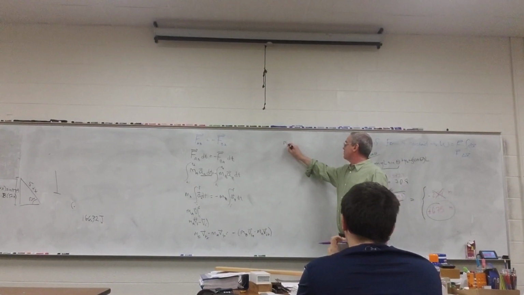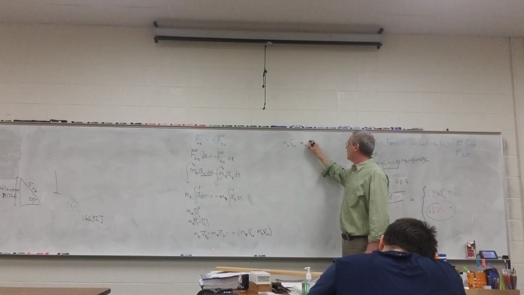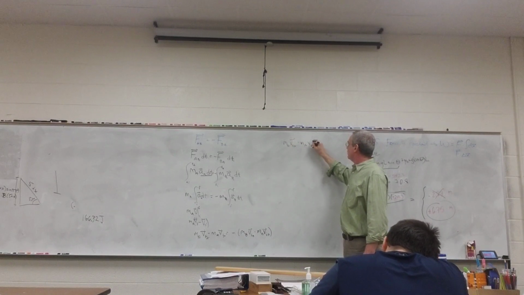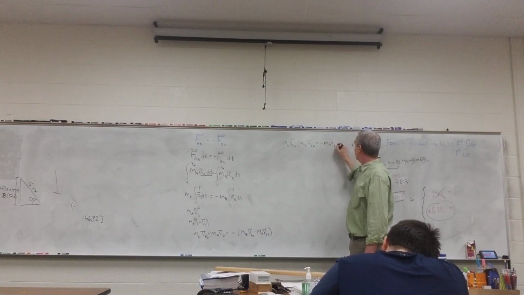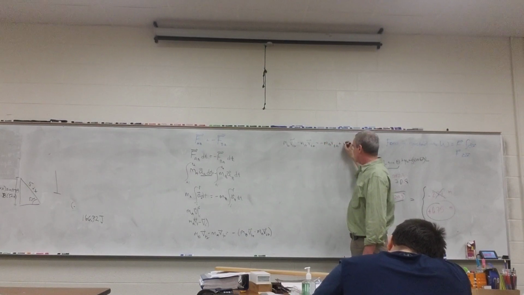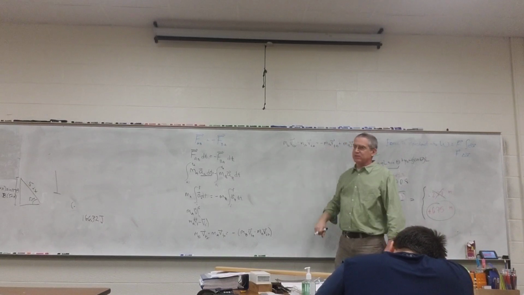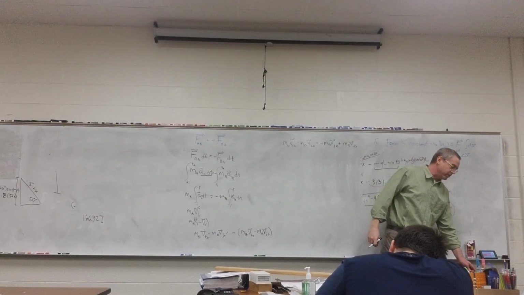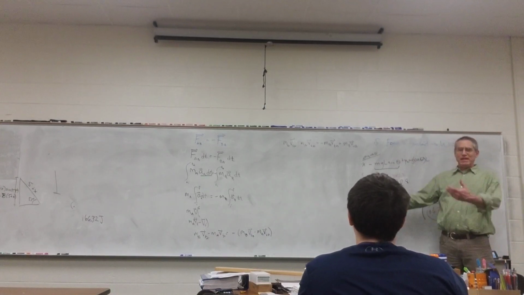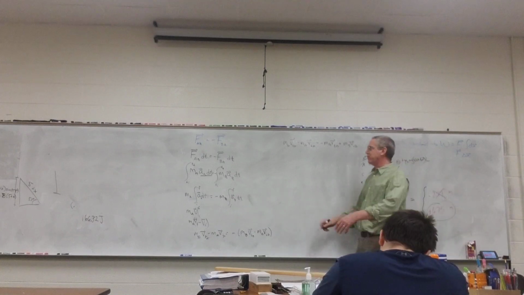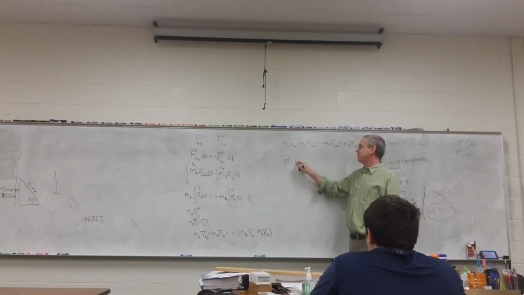So we have mass of A, V final of A, minus mass of A, V initial of A equals negative mass of B, V final of B, plus mass of B, V initial of B. At this point, physicists just get tired of writing the same thing over and over again. So since MV shows up 4 times, why don't we just come up with a new letter? How about P? And we'll let P equal MV. It is a vector.